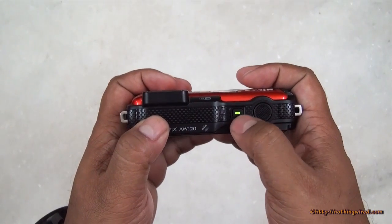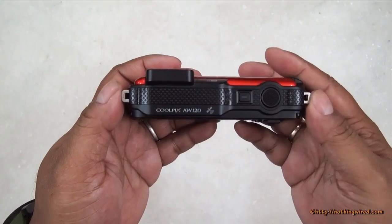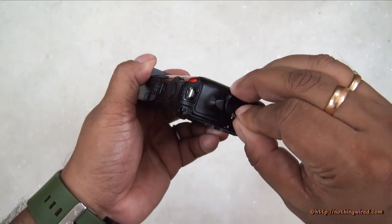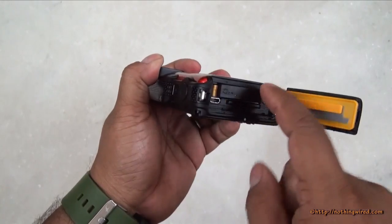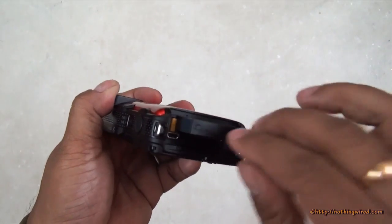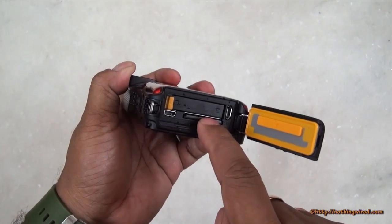So the moment you switch on, you'll get that power light on. Press it again and it's going to switch off the camera. Your eyelet for your lanyard is here. This way you have the battery nicely hidden. It's an EN-EL12 battery, 1050 mAh.